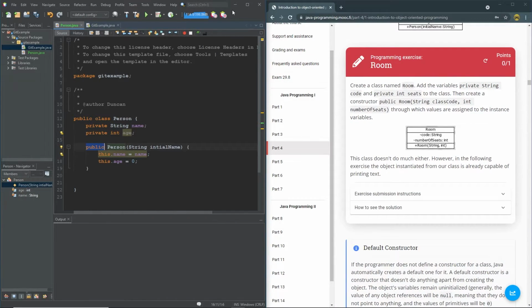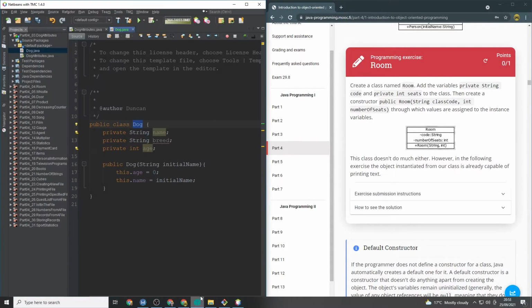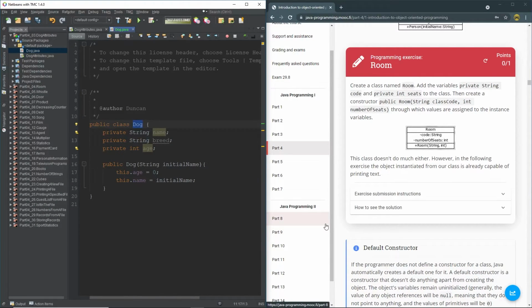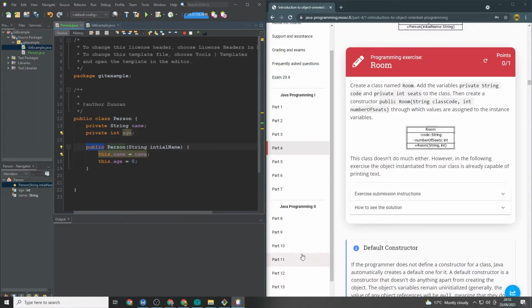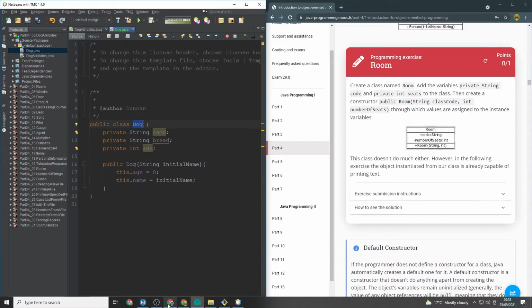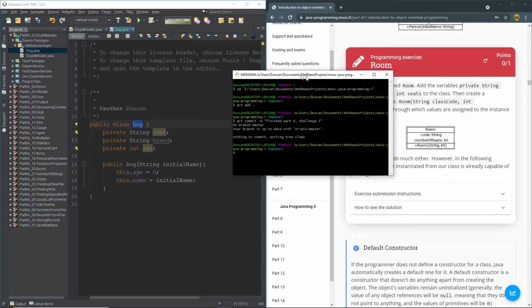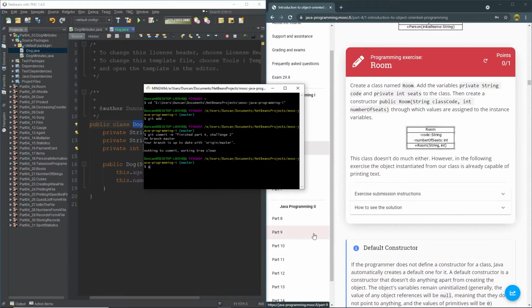Right, let's move on to the next challenge, which is room. I'll get back to TMC NetBeans. Actually, let's leave that open just so we can follow the examples along. Let's quickly update our GitHub. So we've finished the dog attributes. So what we're going to do is git add full stop, and then we're going to do git commit, and we can write that we've completed part 4, section 3, or part 4 dog attributes, whichever you prefer.